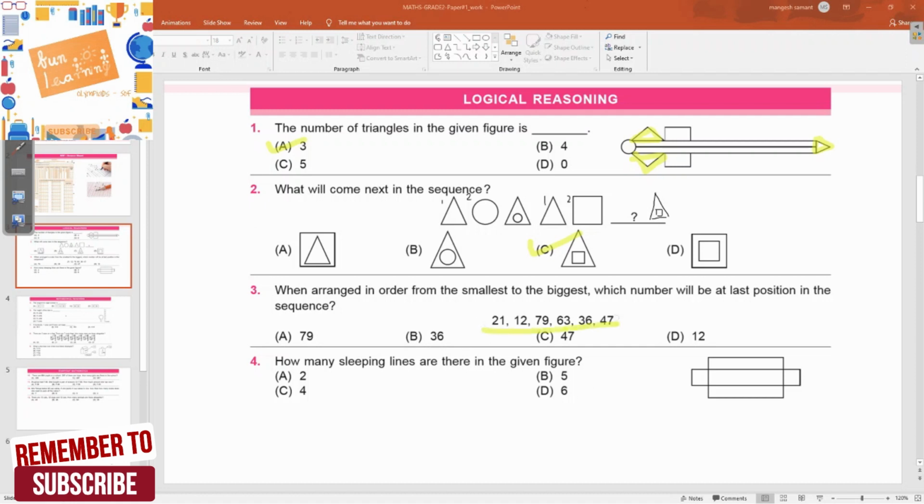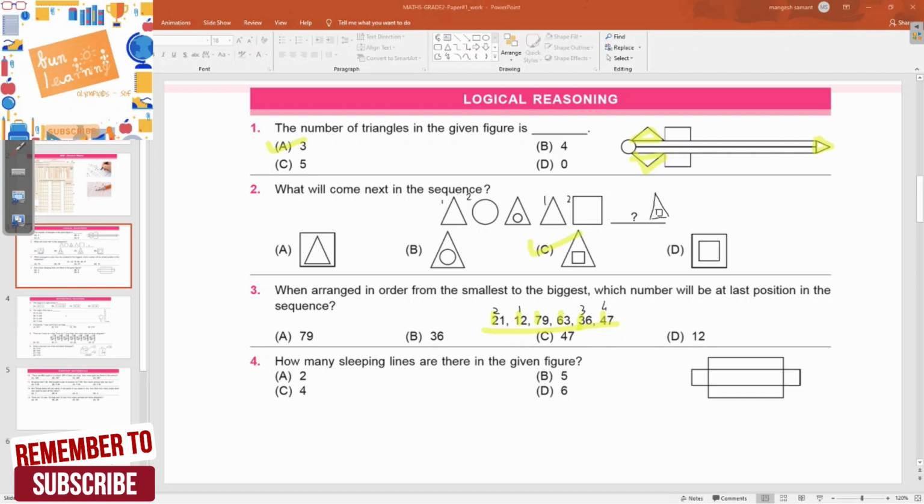Now, when you're trying to arrange, what you do is only look at the tens place, that is this first place number, and arrange it according to that. According to the first place number, we can easily see that first we have to place the number which is starting with 1, 2. So this is our first number. Second is 2, second number. Third is 3, third number. Fourth is 4, fourth number. Only if there are two numbers with the same tens digit, only then you look at the ones. Otherwise, you can just arrange it according to that.